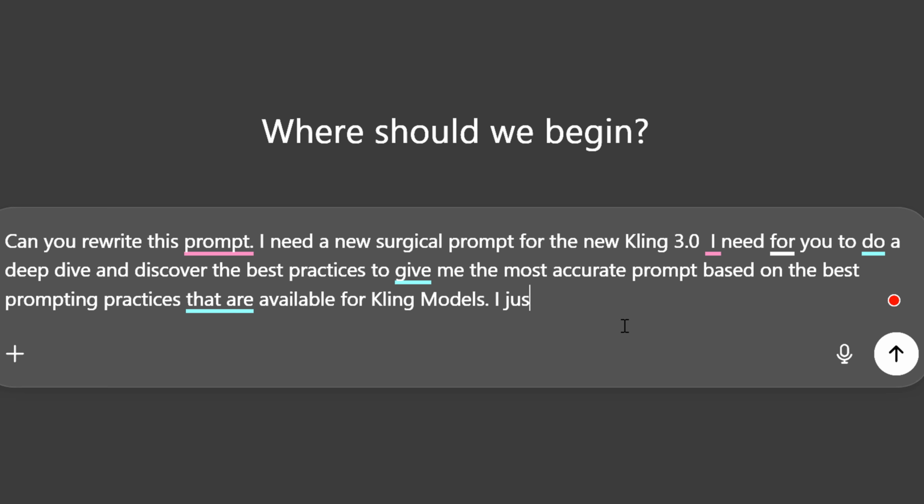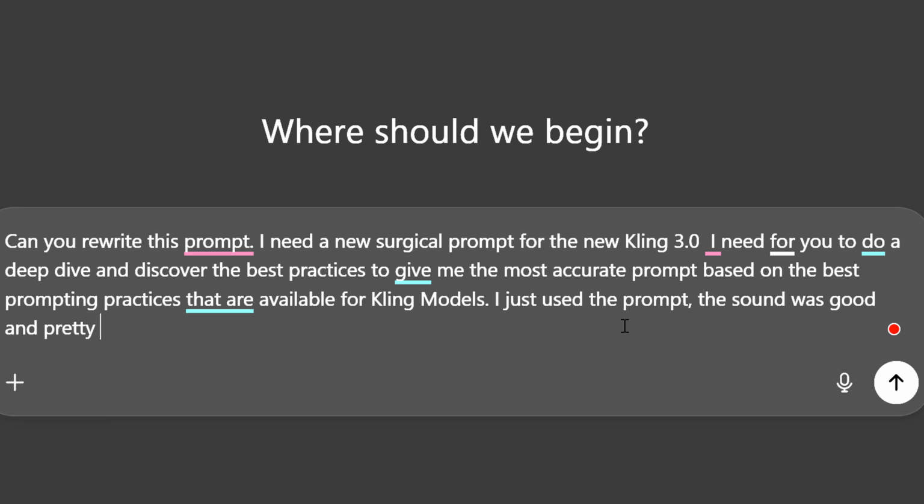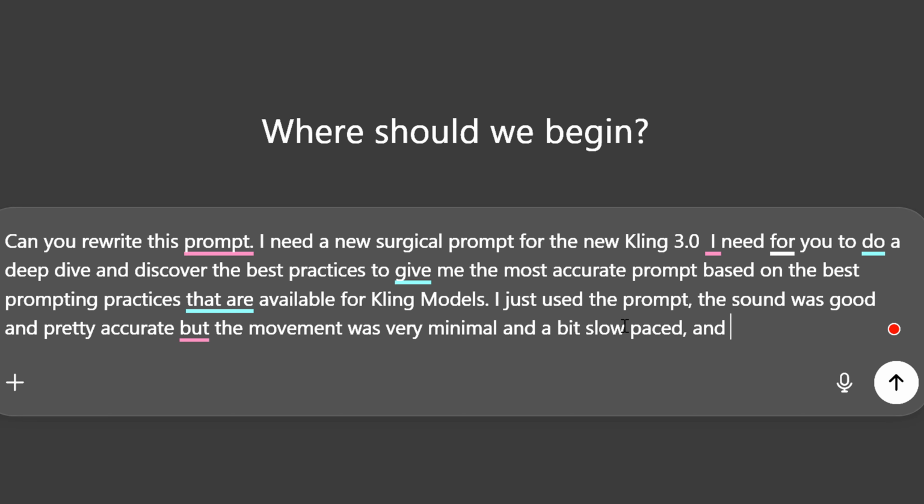I just used this prompt. The sound was good and pretty accurate, but the movement was very minimal and a bit slow paced, and it wasn't immediate.